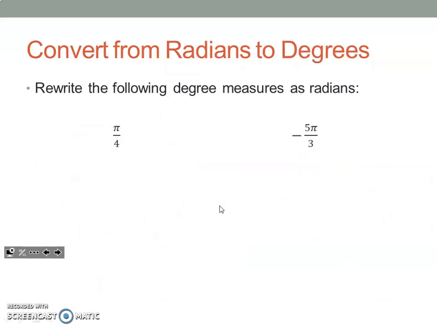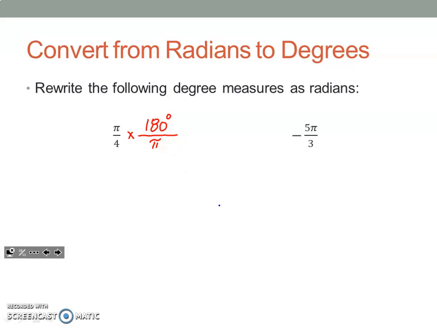Now we've got radians up here, pi over 4, and I need to go to degrees. I need to multiply this. Now remember, radians have the pi in them. The degrees do not. So I need to get rid of that pi, which means I need to have pi on the bottom. So that's pi radians on the bottom, and up top I've got 180 degrees. And again, you don't have to write radians there. You can just think, anytime I see pi, it's talking about radians.